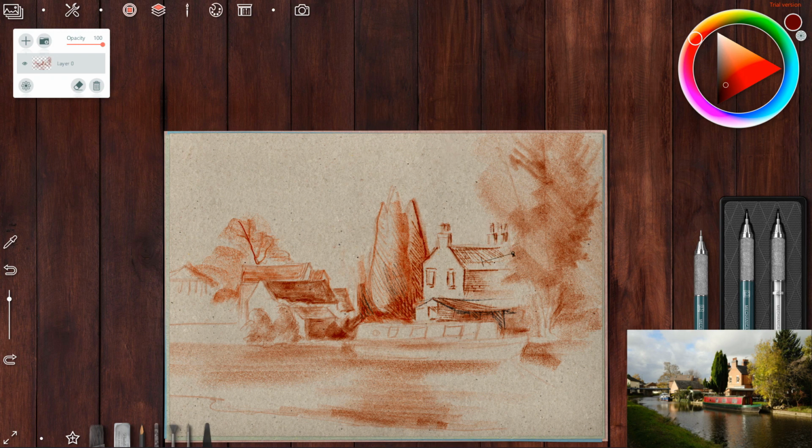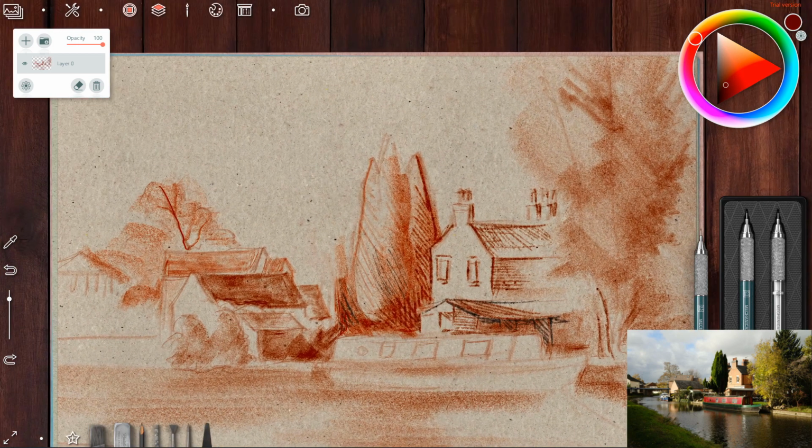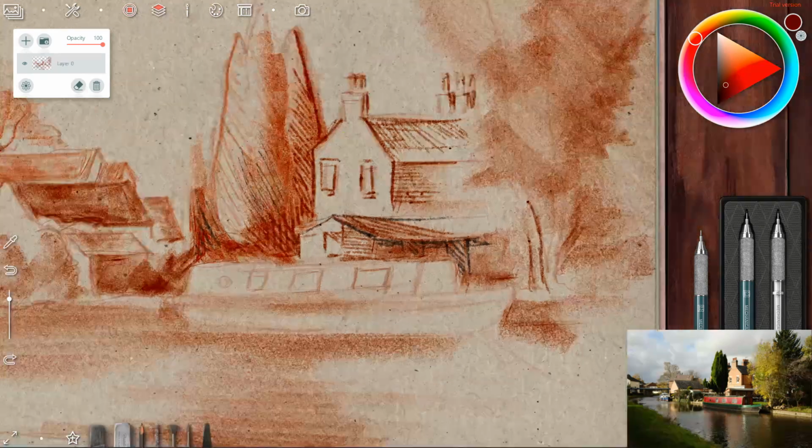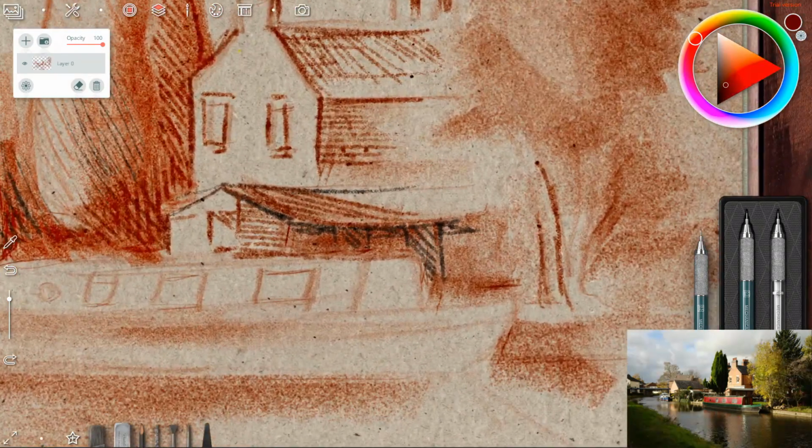How am I going to do these trees? I can be a bit bigger, can't I? When you zoom in, you do realise how low res it is.